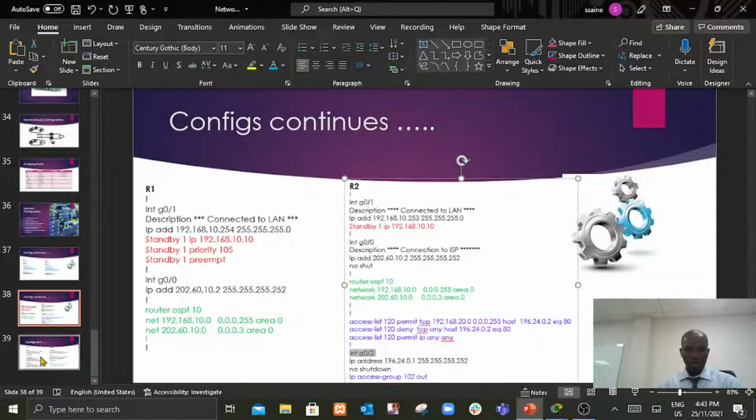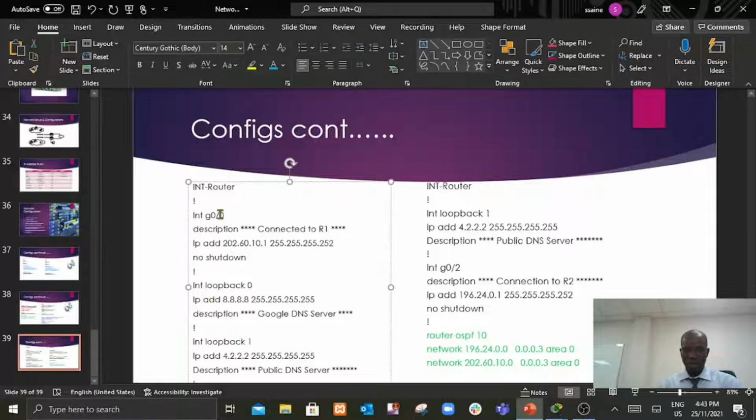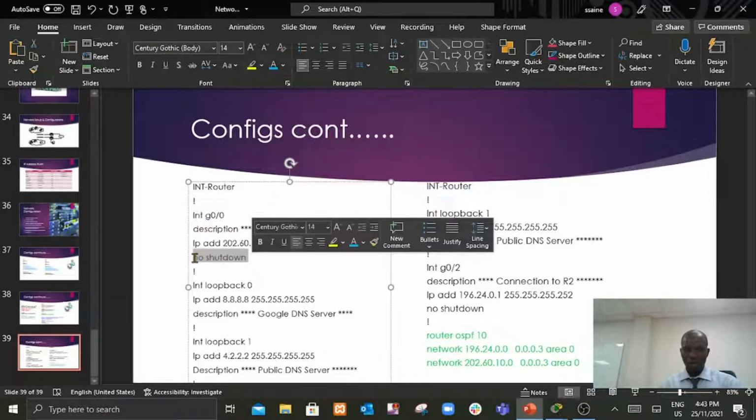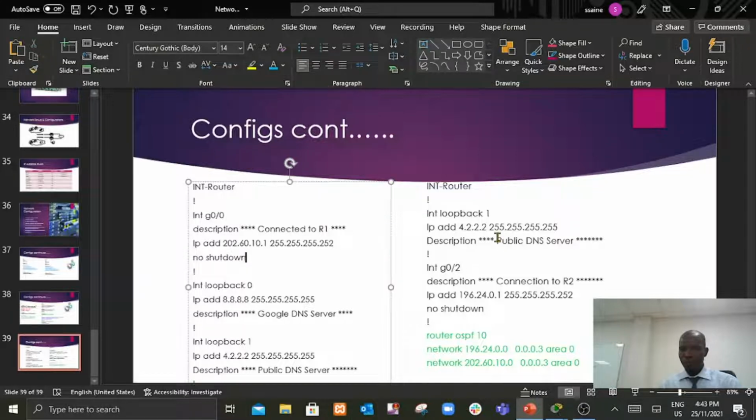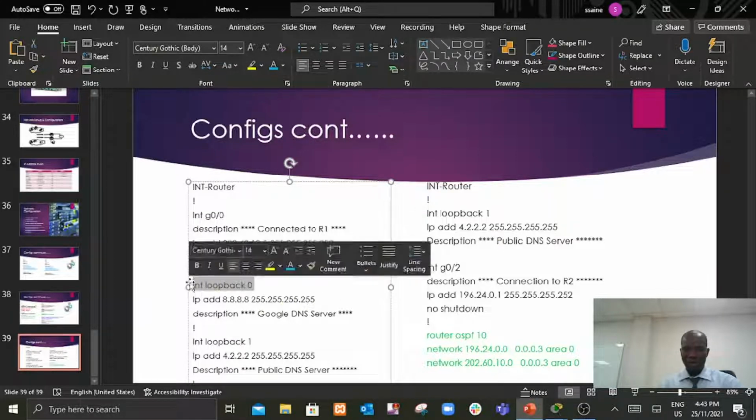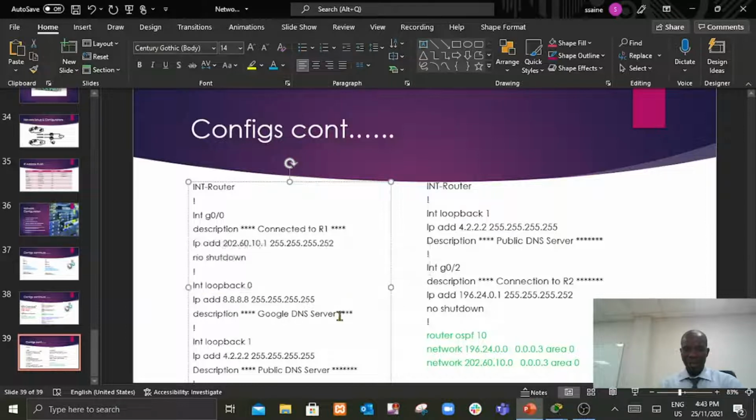If you move to the internet router, basic IP address configuration has also been done. You could see on the 0/0 this IP address is assigned and the interface is enabled with the no shutdown command. Likewise, we created a loopback address. This will simulate our DNS server.